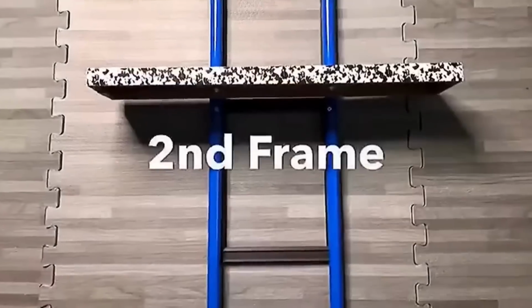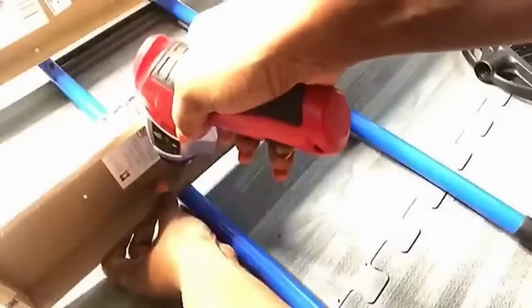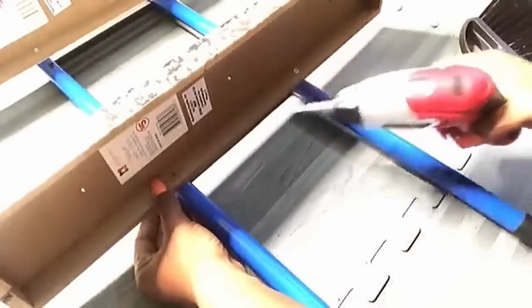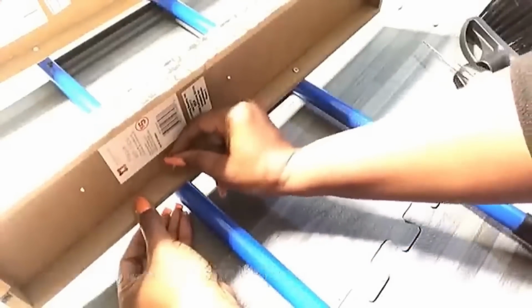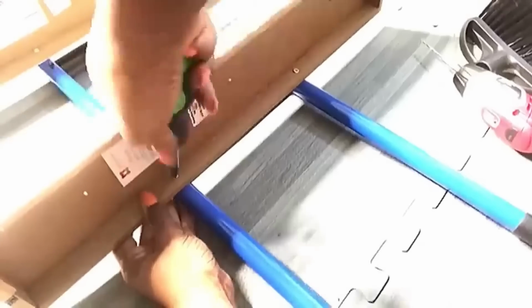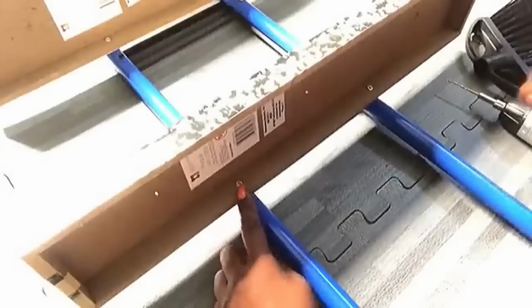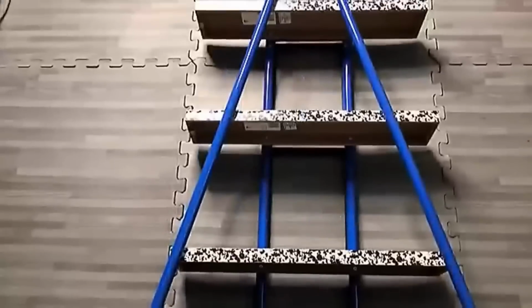After that, I attached the second frame, and then the second board, and then the third frame. And here I'm attaching the third board. This is what it looks like. And I'll be taking the third rod and placing it like this, and then the fourth rod like this.